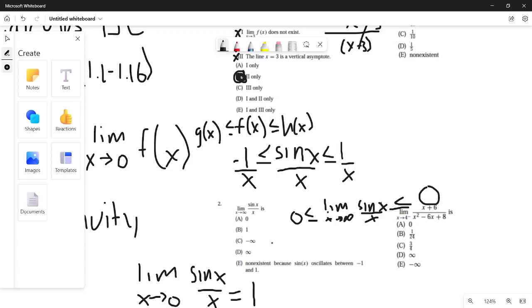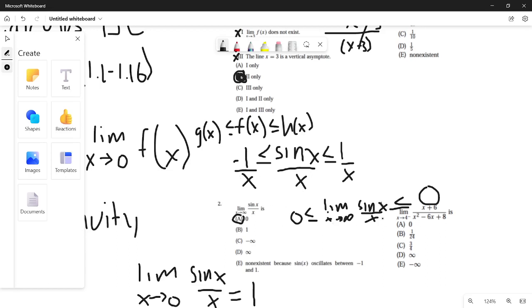Oh, look, we have 0 on both sides, and the squeeze theorem tells us that if both sides are the same number, then this value also has to be 0, which is also kind of common sense. We know sine x is between 1 and -1 because those are the normal bounds. If you're doing this problem intuitively, without proving it with the squeeze theorem, you can solve it because sine of x is never going to be greater than 1 or less than -1 while x is unbounded. So this one will just keep increasing. You can provide your reasoning for that, and I think that would work as well. But the squeeze theorem is just an easy way.